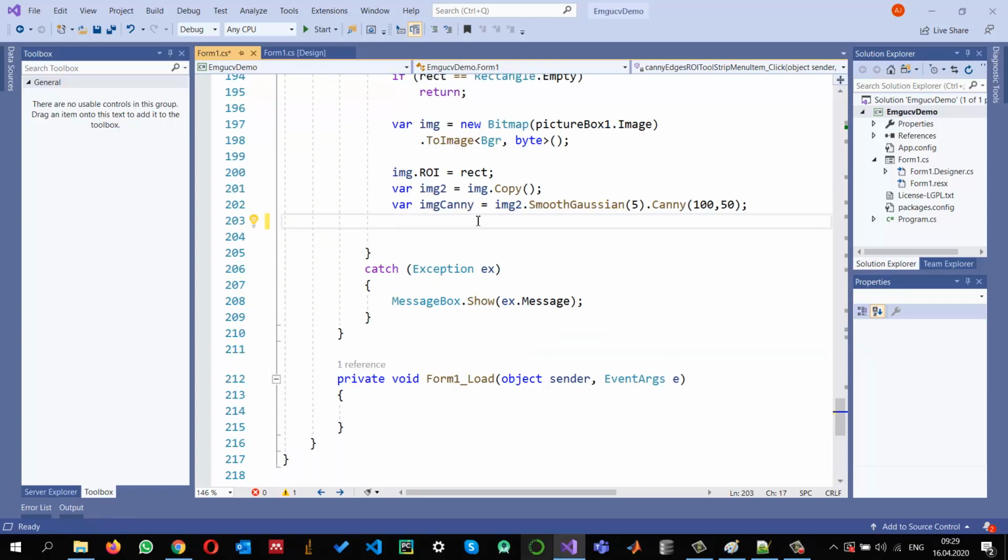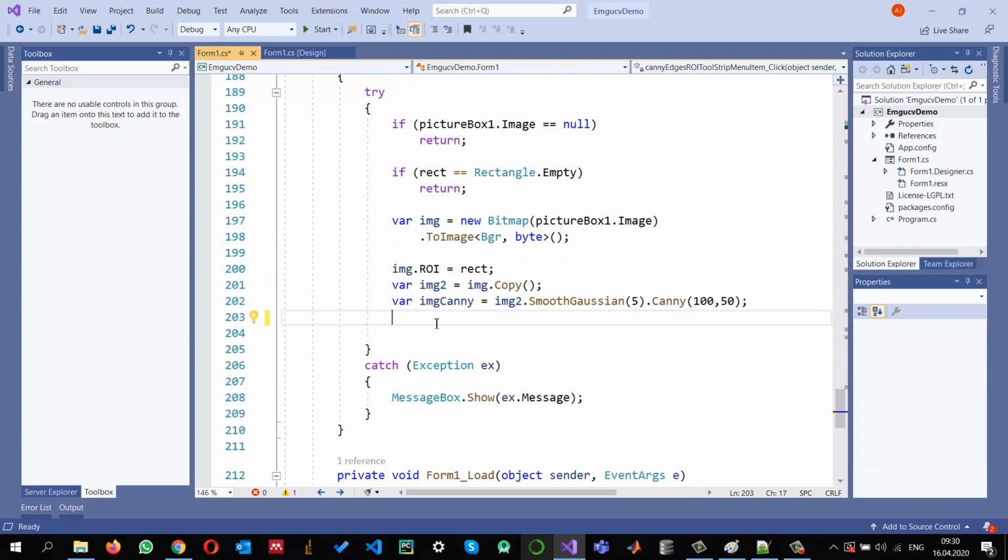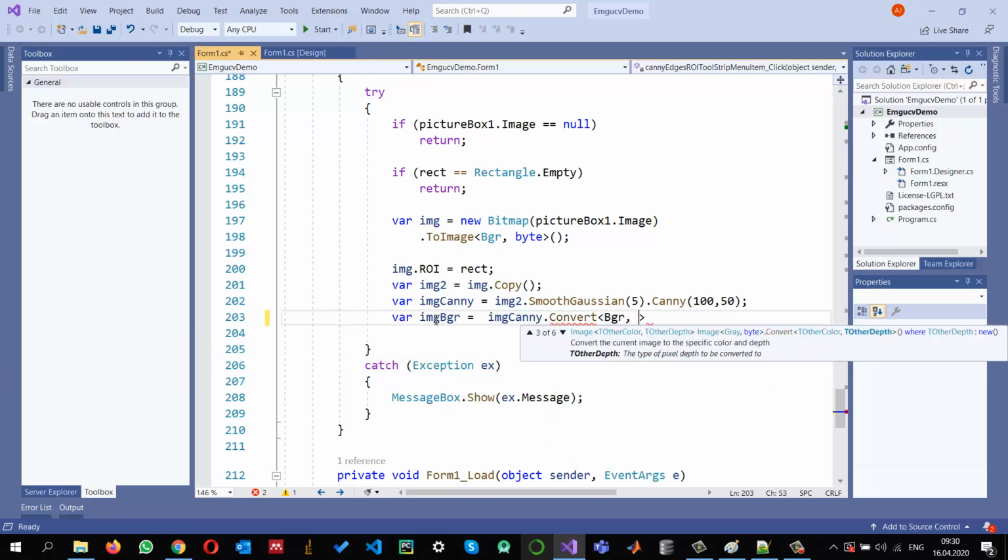Now, this is basically a grayscale image, and we need to convert it into an RGB image. As I want to do a multiplication operation with the original image, I can write img BGR is equal to img dot convert. We can use this convert function, and I want to convert it into BGR.